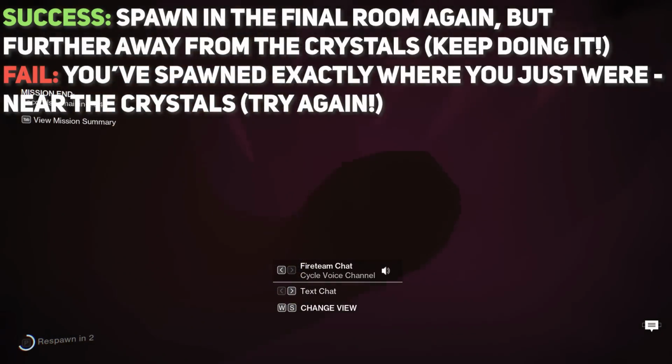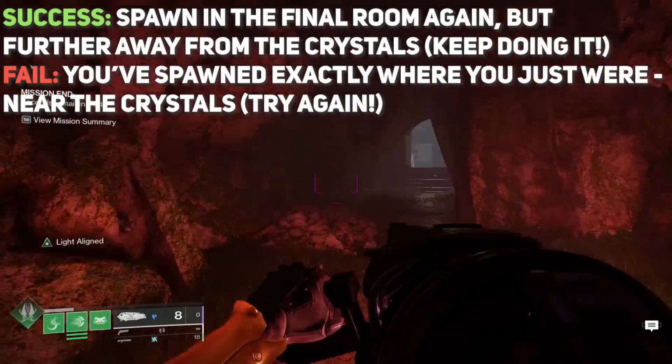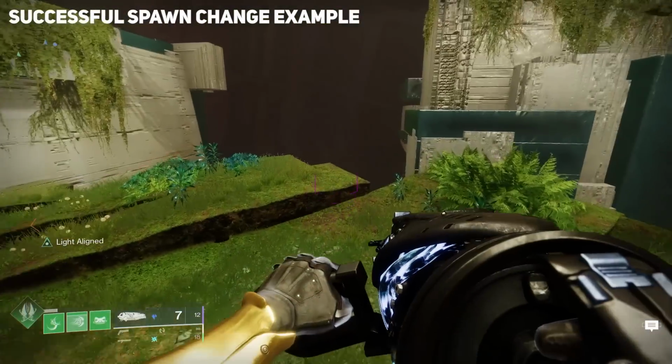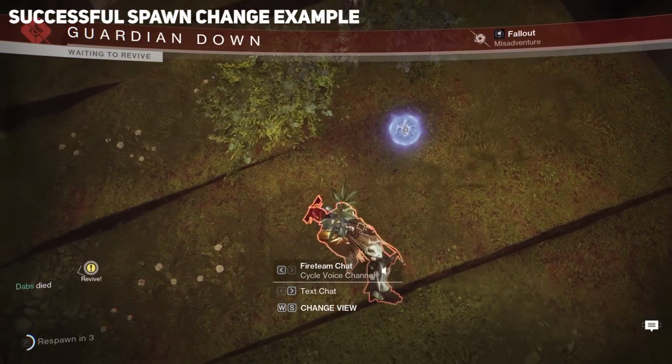If you successfully do this trick about 3 times in a row, you'll respawn way back in the mission around right here. Here's an example of me doing it correctly and pushing my spawn all the way back to the other area. Again, remember it'll take around 3 successful attempts to go all the way back.